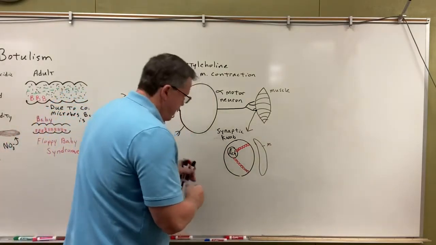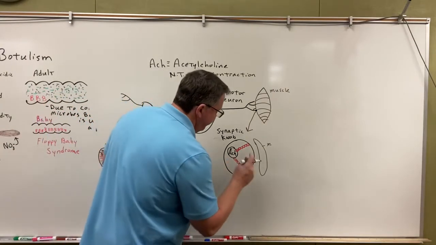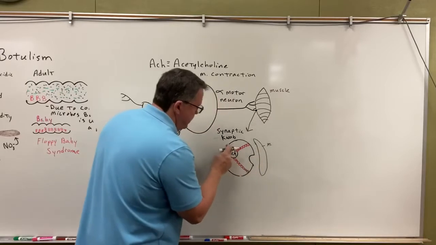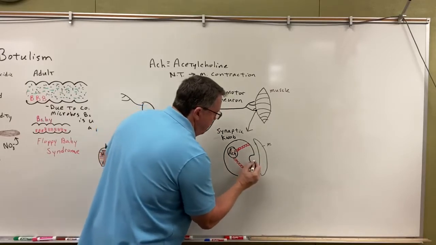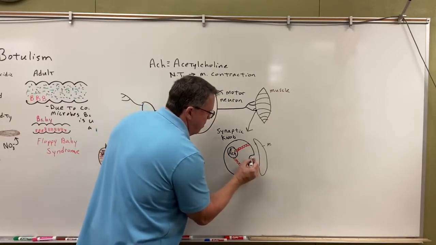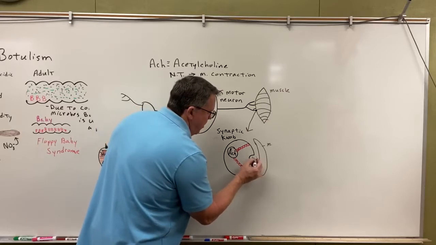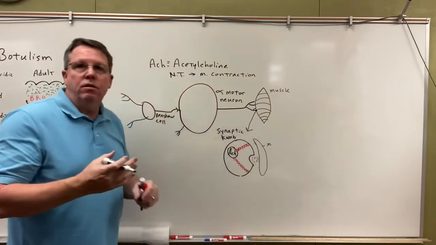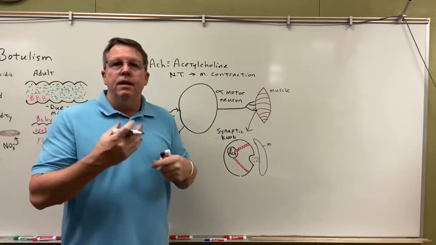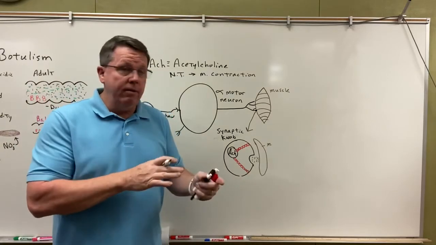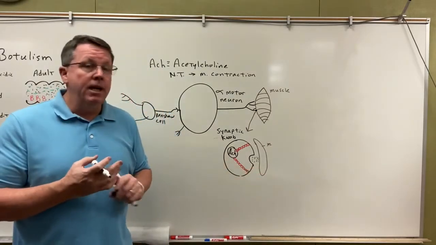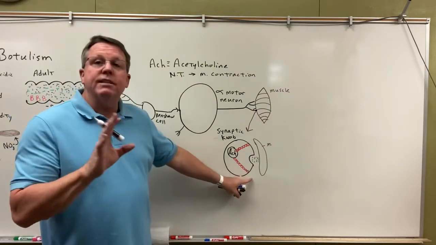So it would look something like this. After these pulled, here's what's left of my cell membrane, right? This would be my ACH particles that are crossing over to the muscle here. Once those bond with the muscle, the electrical impulse starts again, and then it's a whole process which we'll go into later in the year, and then the muscles will contract. Okay, so that's how it's supposed to work.